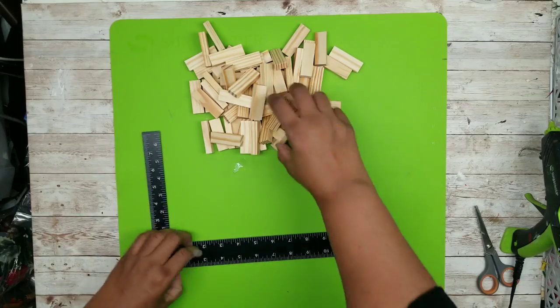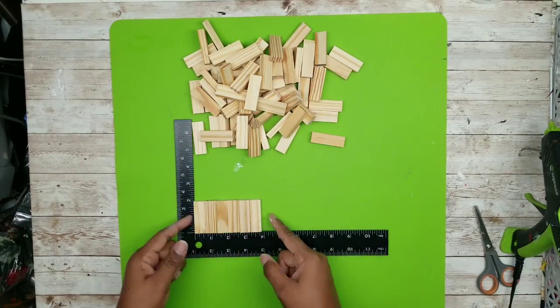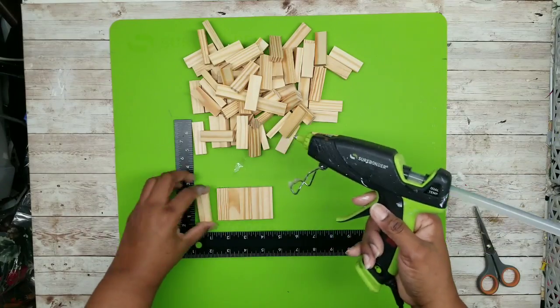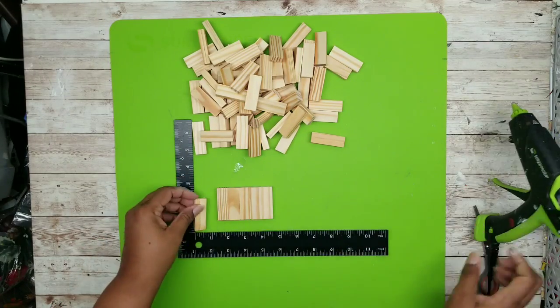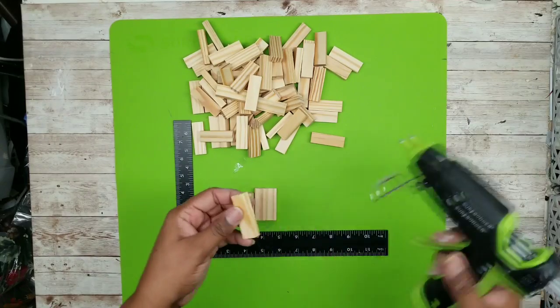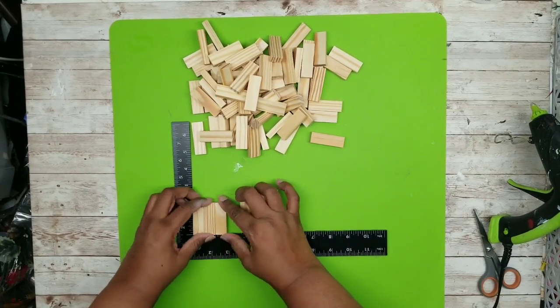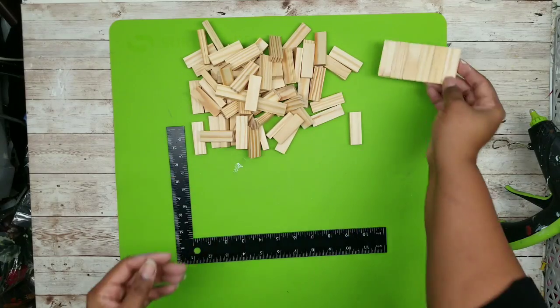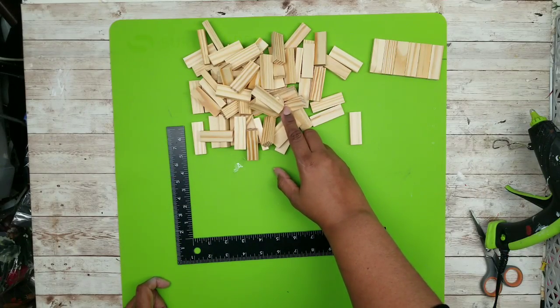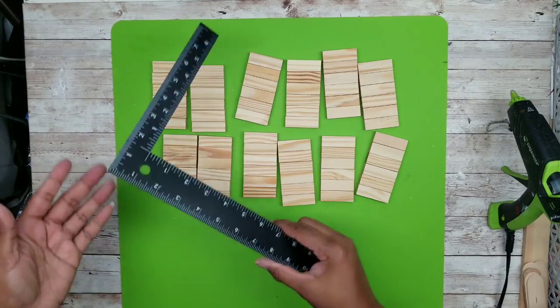Now I'm going to grab my carpenter square that I got from the Dollar Tree, and I'm going to start to assemble 6 block sets. So I'm going to lay 6 blocks down, and I'm just going to hot glue those all together. Now I prefer to use the Sure Bonder wood hot glue, especially if I'm not adhering the blocks to anything else. It just seems a little bit more sturdy. So once we have our first 6 block set, we're going to complete this until all of the blocks are used and we have all of these 6 block sets.